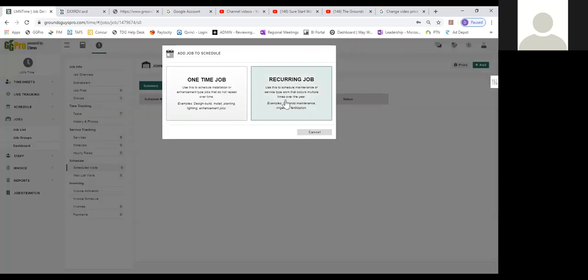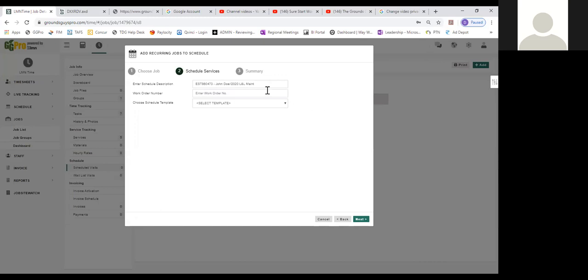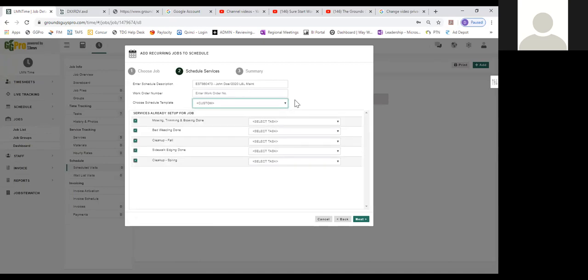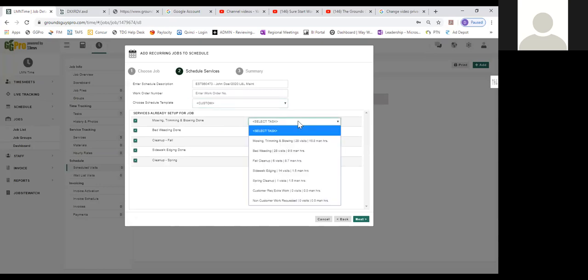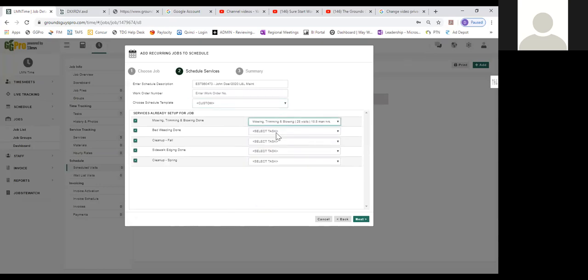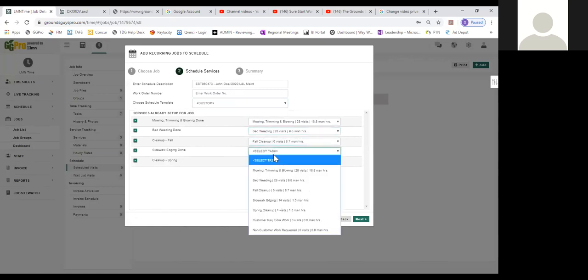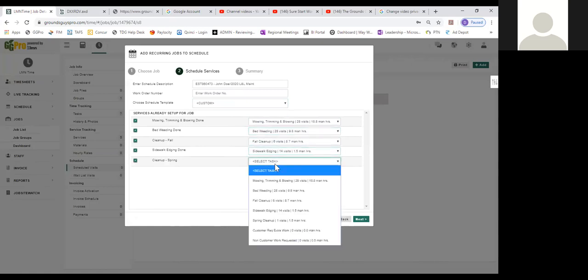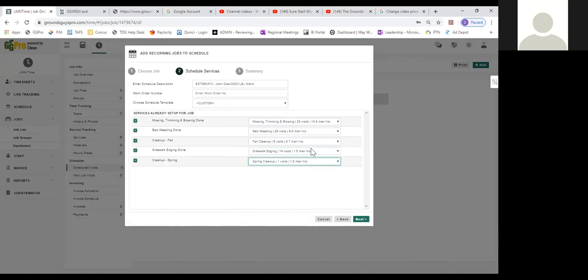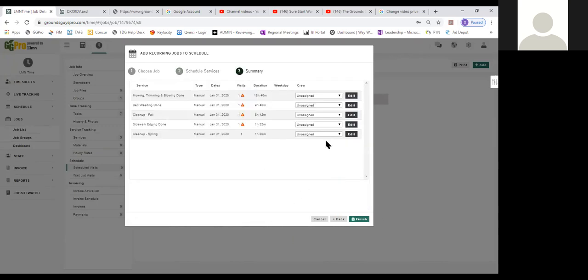So if I went to add, you can see it comes up and says one-time job or recurring job. I'm going to open up the recurring job, and now I'm going to select a template if I had a template built, in this case just custom. Then I can take the mowing, the weeding, the fall cleanup, the sidewalk edging, and the spring cleanup, and I can hit next.